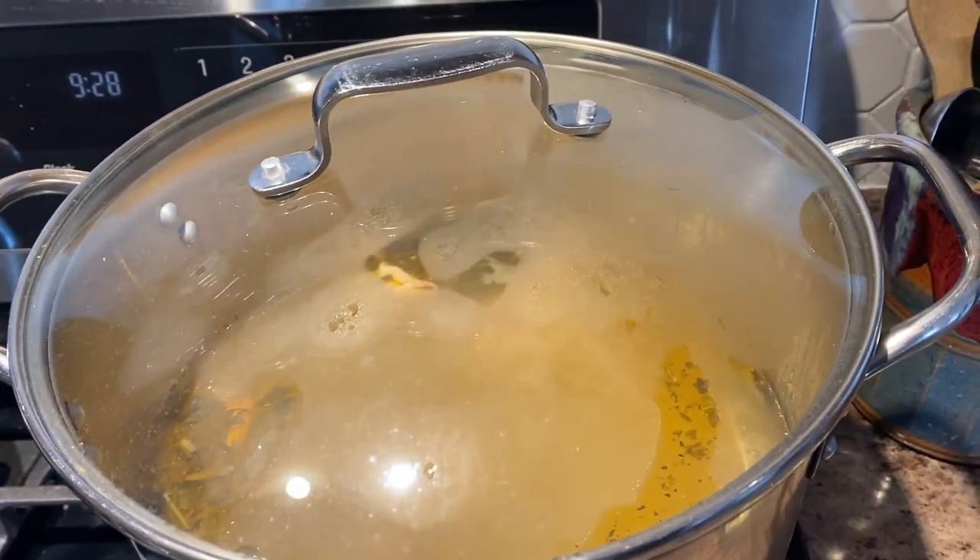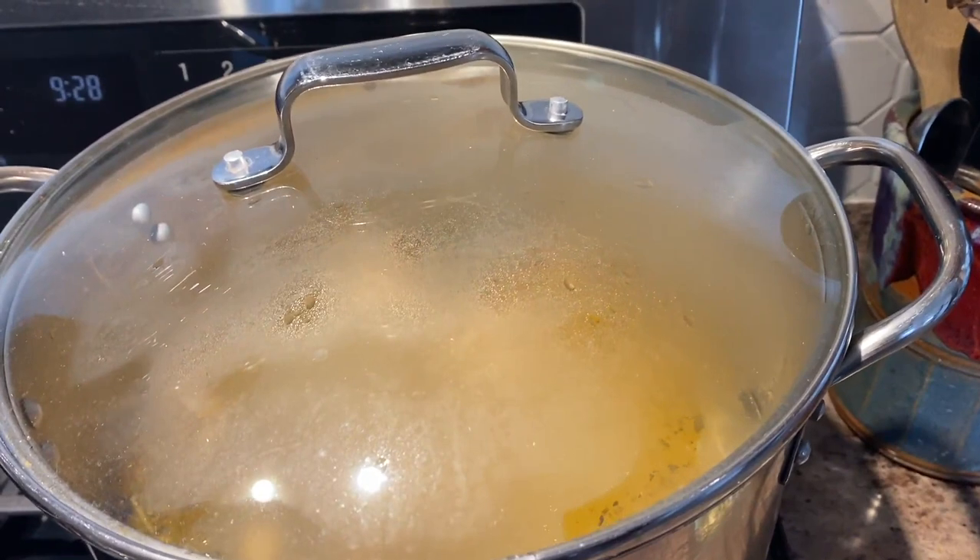I've just been adding water as needed and keeping it at a low simmer, and I'm going to let it go one more day. Some people who do bone broth let it go for only eight to twelve hours, some let it go 24 hours, and some let it go longer. I'm one of the longer people — I like to let my bone broth go a long time so the bones can really break down. You can tell when you've got a nice broth because the bones after a day or two or three — I've actually let it go as long as four days — they crumble. So you're getting all of the minerals from the bones, which is really healthy and good for you.